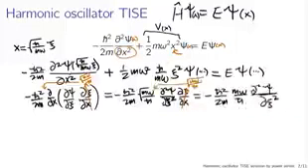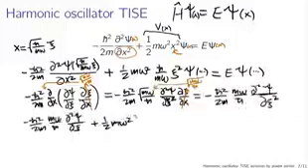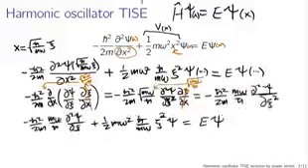I've converted my x into xi, and all of my other x's into xi's just by changing the arguments of psi. So the overall equation I get now is minus h bar squared over 2m, m omega over h bar, second partial of psi with respect to xi, plus 1/2 m omega squared, h bar over m omega, xi squared psi, equals E psi. This is good because we can do some cancellations. We can, for instance, cancel one of the omegas here, and we can cancel the m. We can also cancel an m here and one of the h bars.